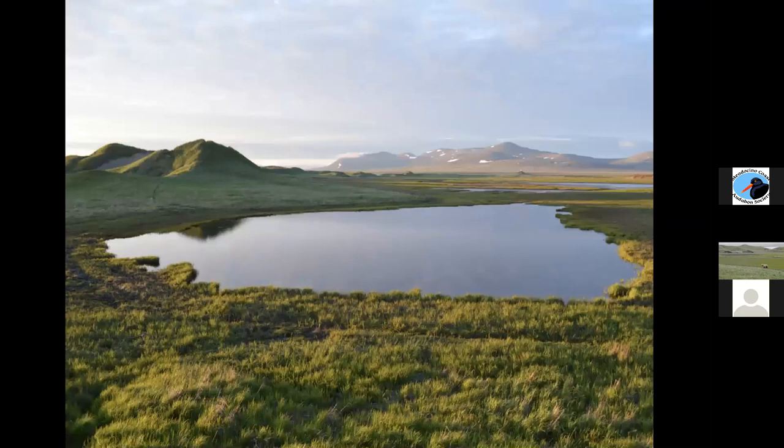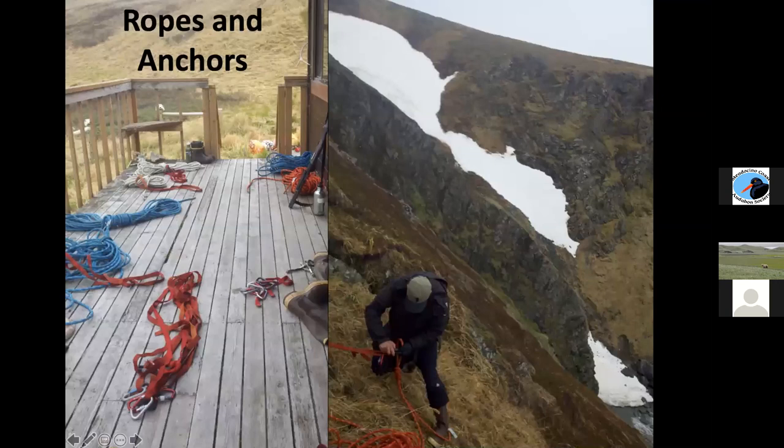This is what it looks like right out front of the cabin in the morning — a lovely view of this pond, and the hike we'd take out to the beach. Our first day was getting the lay of the land, learning where all the observation points were, and setting up all our ropes and anchors. You can see in the picture on the right that it's very steep terrain. We're always on one section of a slope looking across a cove to our plots — important to minimize disturbance and have a good view. The observation points were initiated over 20 years ago, so it's critical to sit in the exact same location.